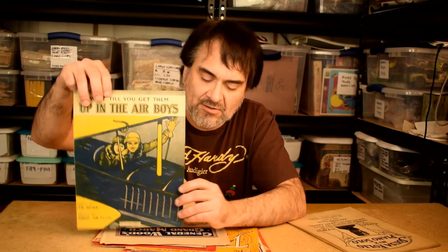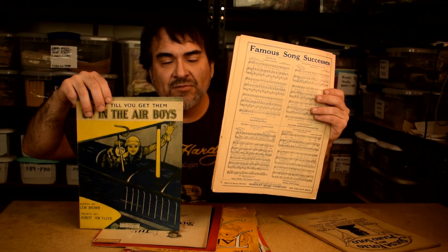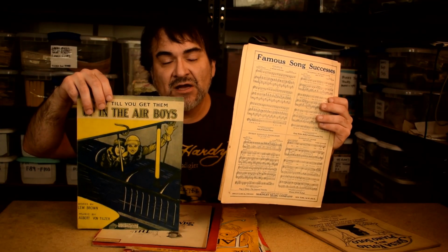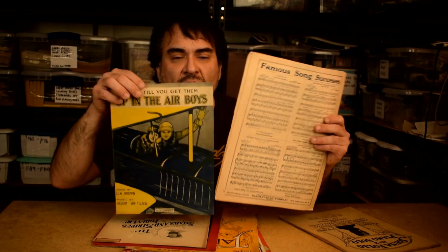Let's see if I got one of each in here. Here is the smaller size format. This size or smaller gives you an idea. This is the large format. They vary in size too. There isn't exactly a standard measurement for each individual one, but the smaller ones are newer. 1920s on, they started making the small size. It was cheaper. The war was on, and they just never went back to the big format.